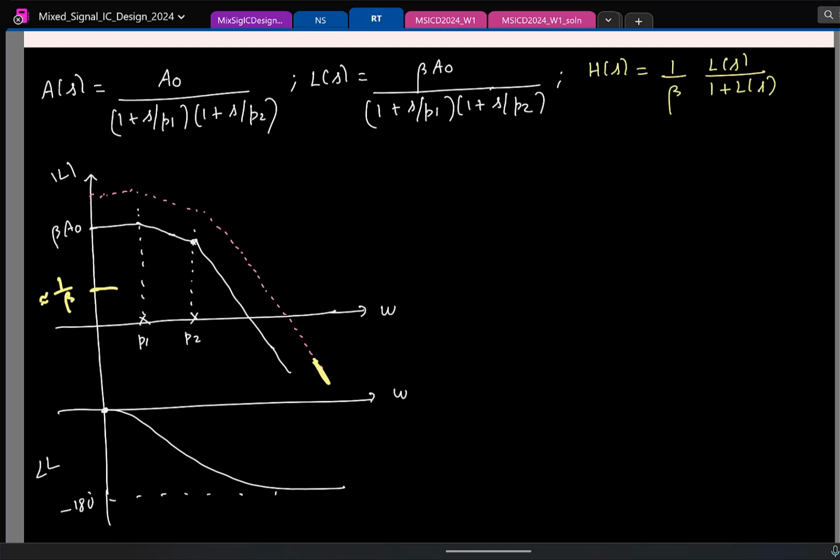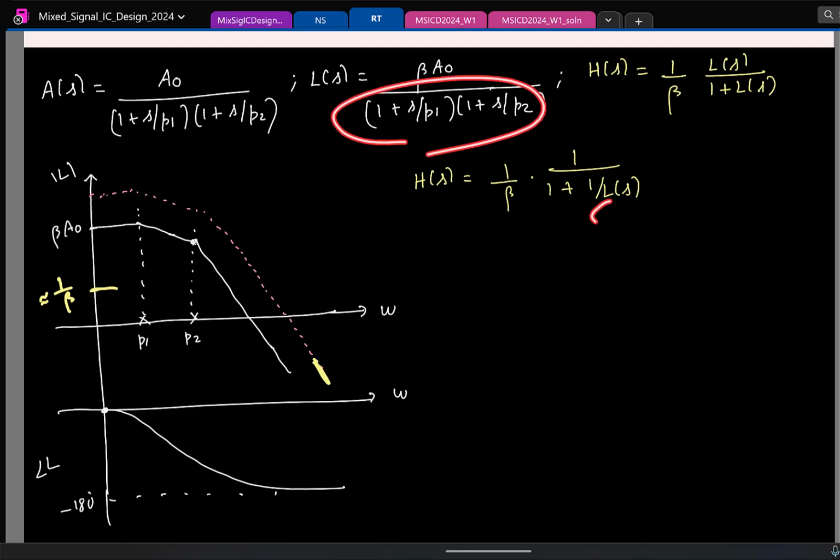Now when I had the first order case, things were trivial. I just had one pole, so I could just do this, wherever it intersects, the plot is done. But here in closed loop, how many poles will I have? 2 poles. So without knowing the relative positions of the closed loop poles, I can't sketch what's going to happen in between. Let's do the calculation. So I'll write H of s as 1 by beta times 1 by 1 plus 1 by L of s. That will just bring out the s terms here, so that you don't have to do LCM business.